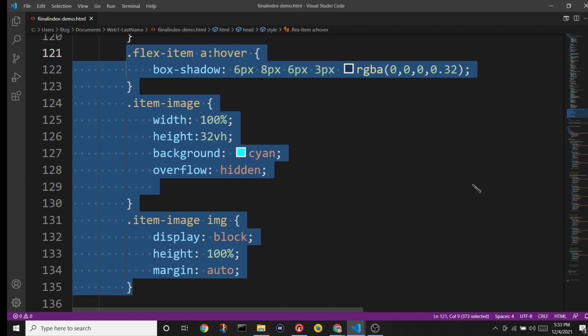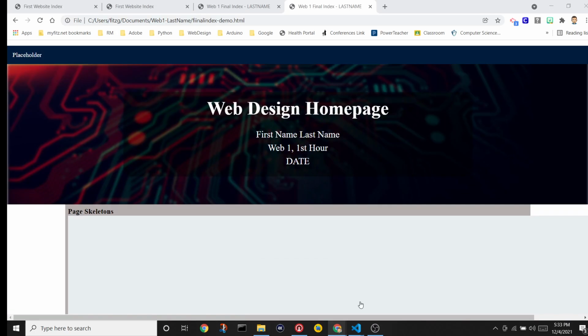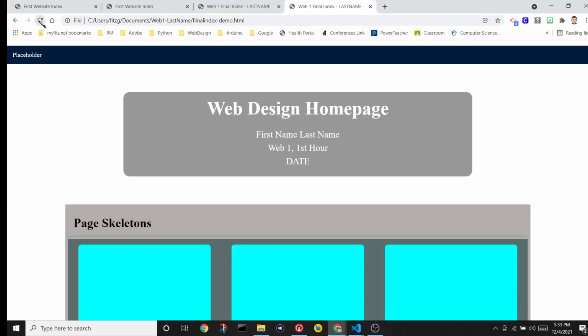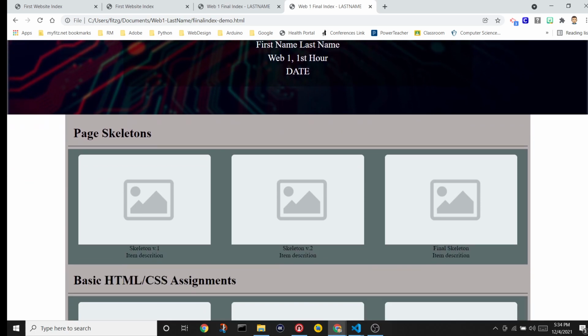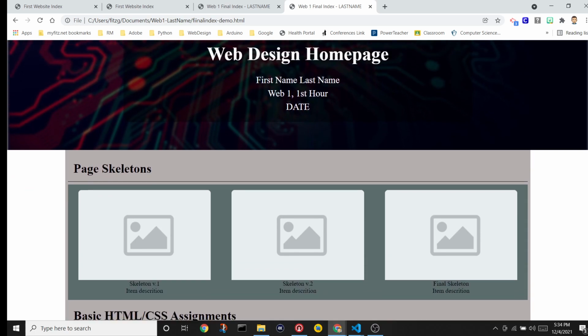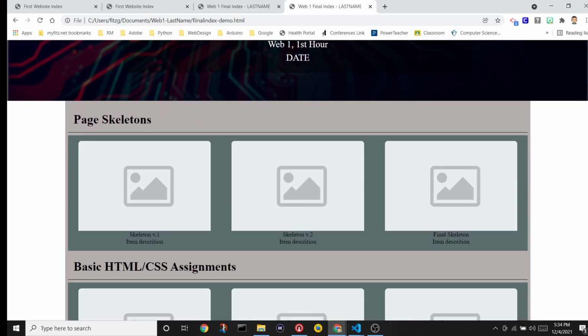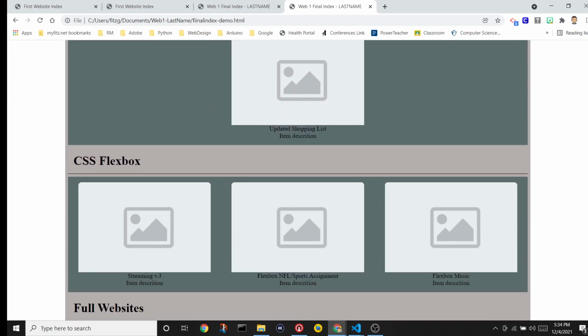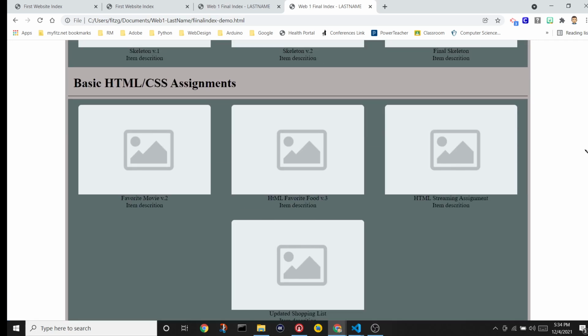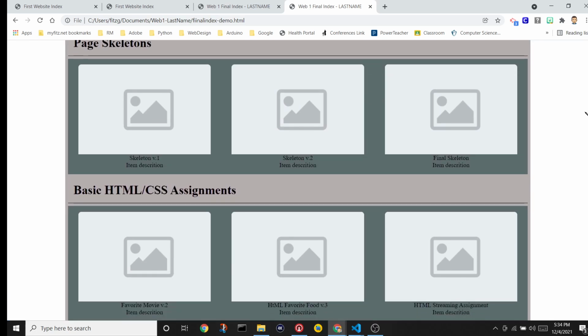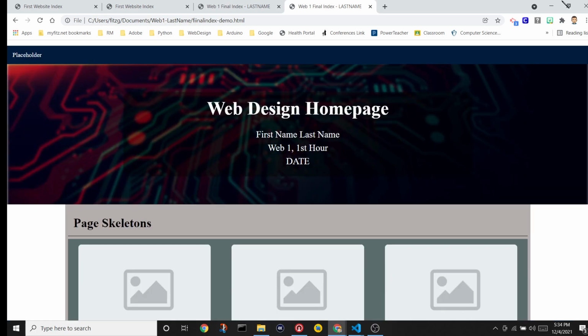So after you have these 3 lines, I assume you're going to pause and put them in. After you have these 3 lines, what your page should look like is this. Pretty much a final version here with a couple of slight variations. But you should see everything is lined up as it should. We just need to edit the title and the descriptions to make it look a little bit better. But that's where that should take you right there.